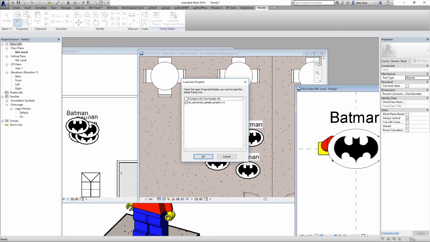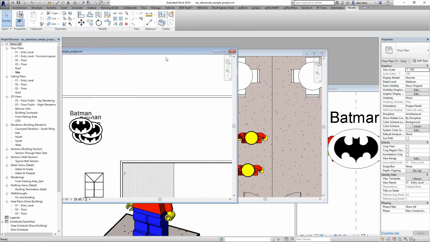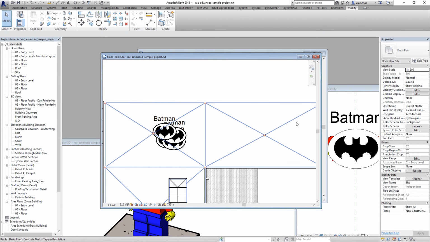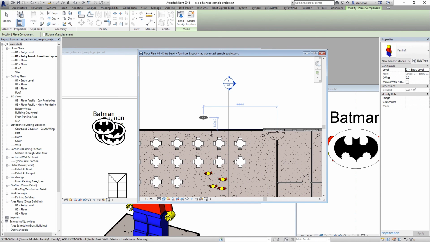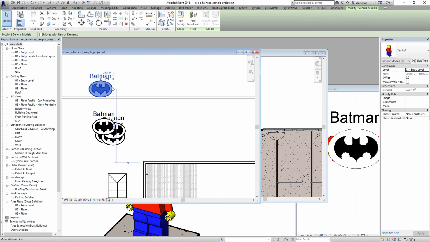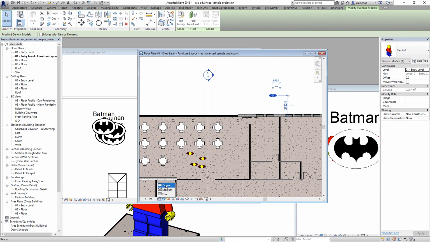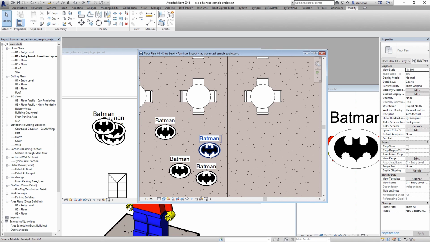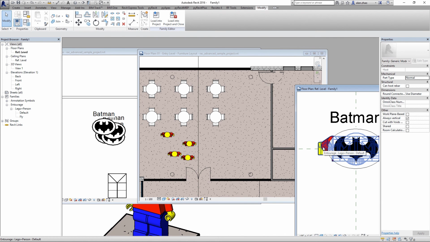So if I load that in and override, you see on a medium view, you see the 3D element, but then on the cross view, you see only the symbol. Essentially, I can add another one. It will be the same. And I can toggle between medium or cross to control whether showing a 2D symbol or a 3D element. So this way offers a little bit of flexibility, and the other way, where the 3D element is not visible in floor plan, you will only see the symbol all the time.